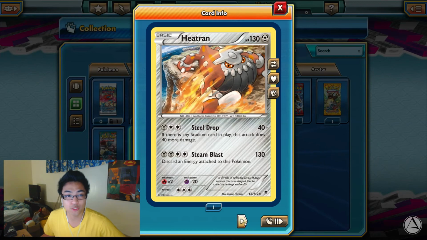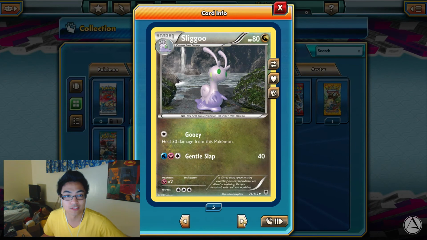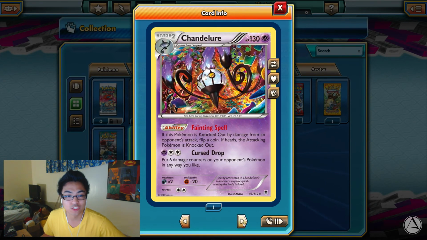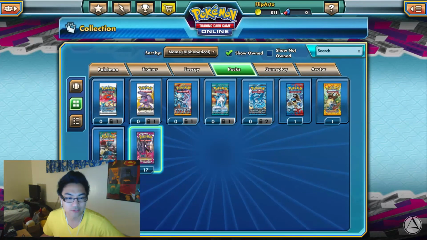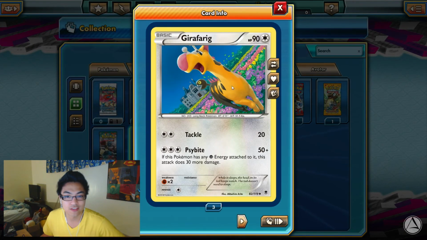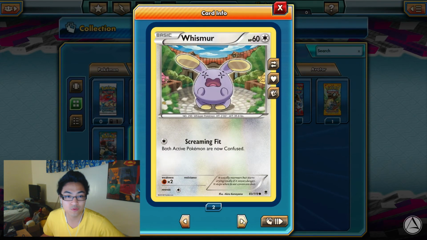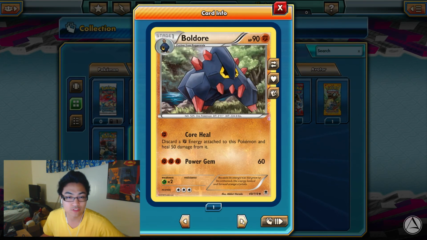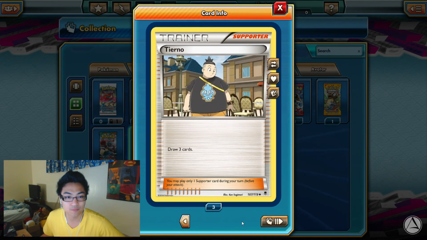So we're going to start off with a Heatran, a Helioptile, Seawaddle, Skarmory, Whismur, Yanma, Sliggoo, Swadloon, Chandelure Reverse Holo, and an AZ Supporter Trainer Card. Oh, man. Alright. A Girafarig, Gligar, Karrablast, Pumpkaboo, Whismur, Zubat, Reverse Holo Bulldor, Swalot Rare, Shauna, Tierno.